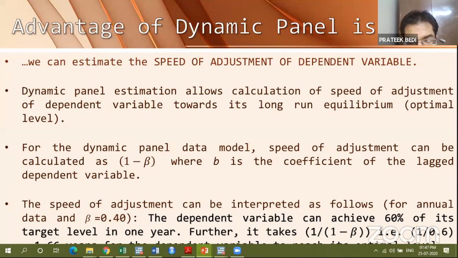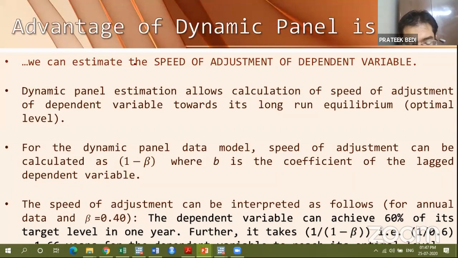In the case of dynamic panels, our dependent variable is autoregressive. In many cases, theoretically, the dependent variable follows an error correction mechanism; it is trying to reach a particular optimal level. Let's say in the case of cash holdings, higher cash holdings are bad and lower cash holdings are also bad. So it is assumed theoretically that firms adjust toward their optimal level in due course of time. But how will we find how much time is taken by a particular firm on average to reach its target level of cash holdings?